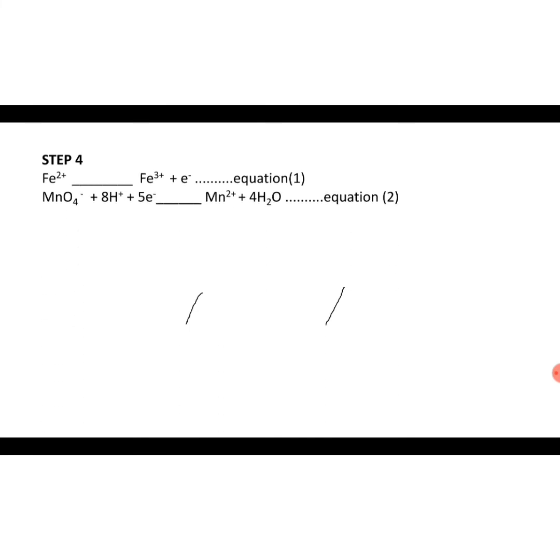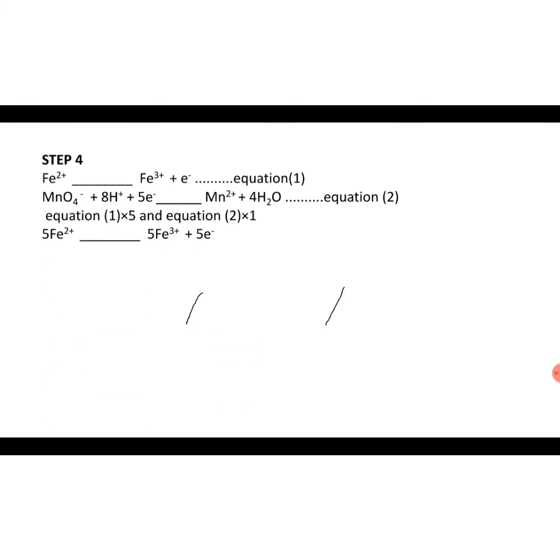So in our next step, we bring down our equation 1 and 2. To balance these charges, we are going to multiply each of these equations with a factor of the electron in the other equation. What do I mean? Because we have 1 electron in equation 1, we are going to multiply equation 2 by 1 electron. And because we have 5 electrons in equation 2, we are going to multiply equation 1 by 5 electrons, so that the number of electrons in equation 1 will be equal to the number of electrons in equation 2, so that we can cancel out electrons and balance electrons like we have said earlier to be our step 4.